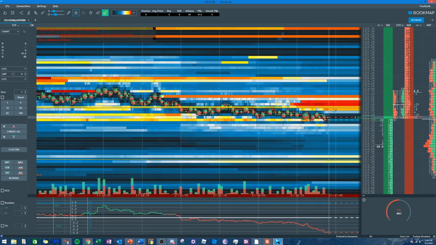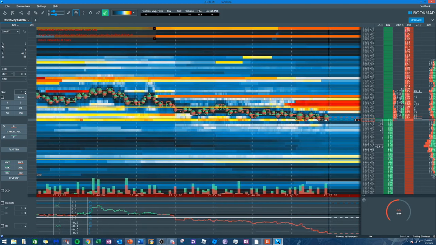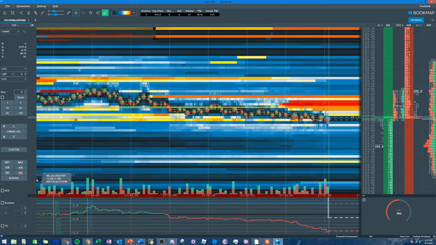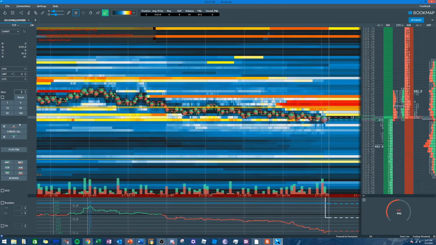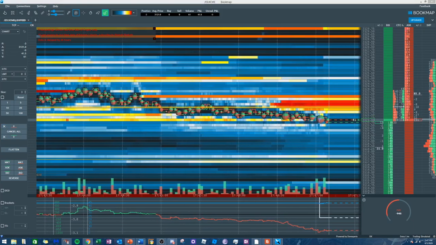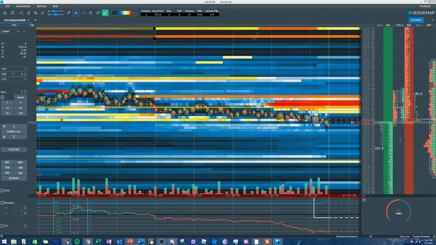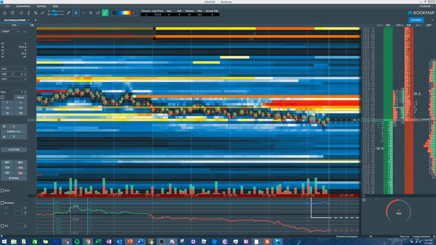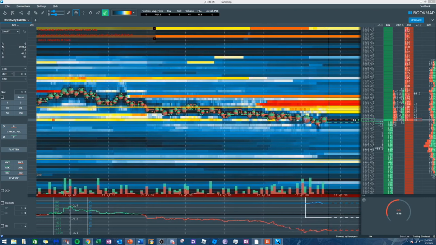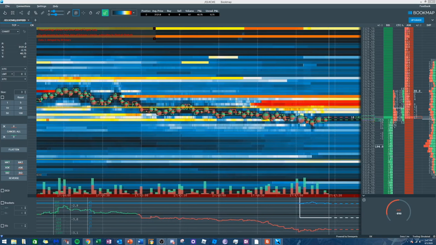So we can see a huge band of resistance right there. Might get a possible breakout here in a moment. So I'm gonna throw something in the market and we'll see how it does. I put in a market order for 3 contracts to the short side, and okay, we're seeing, nice. Okay, so there's some support right here. You could see it was like 156 lots being added in. And here are market orders.